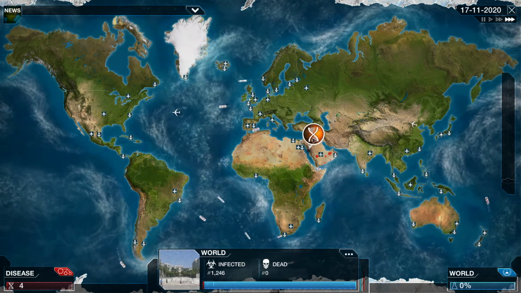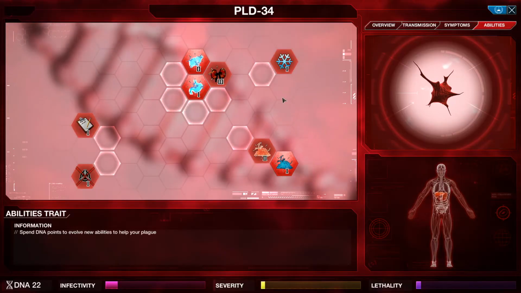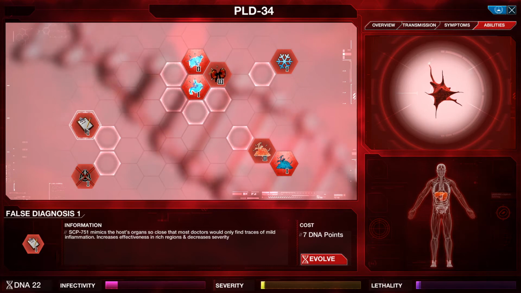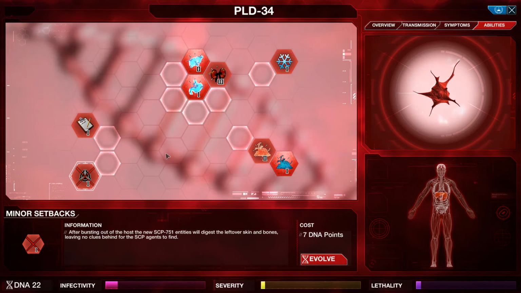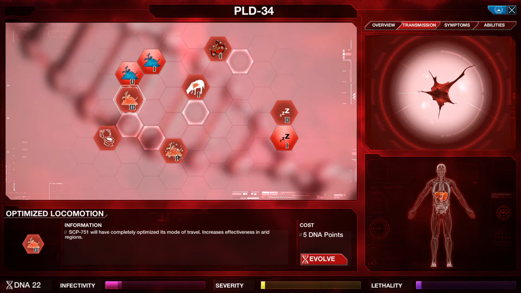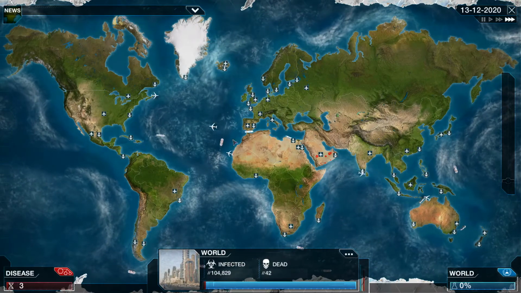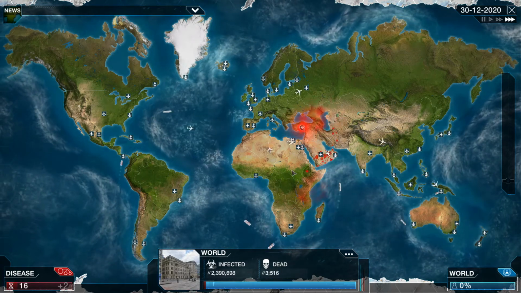So Egypt's airport actually connects to the most airports out of any other country in the game. That is why it is good to start out with Egypt. Mild inflammation increases effectiveness in rich regions. Okay, so I will need to keep that in mind. This will leave no trace for the SCP Foundation when they start chasing me down. I will pick one of those up, and that, and animals, because it does have a shipyard. There we go.